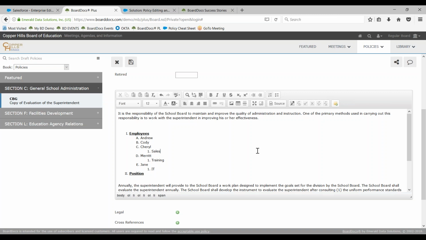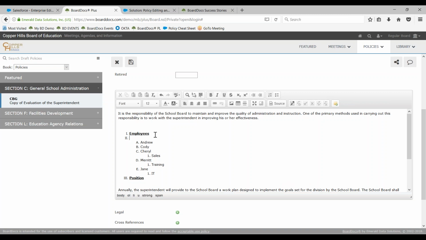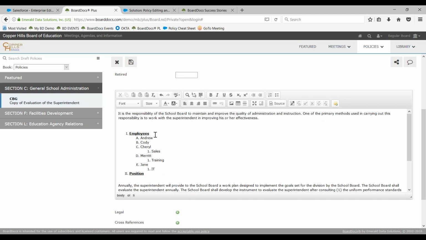So you can utilize that increase indent and that decrease indent tool to create those embedded lists within a list.